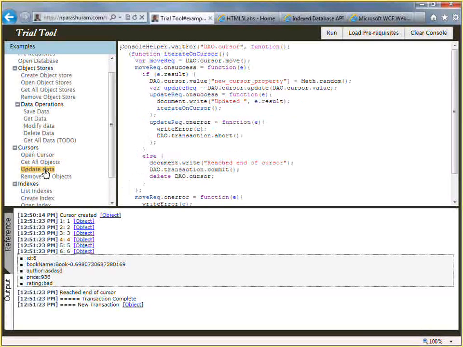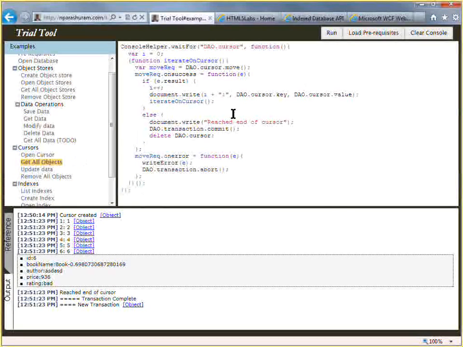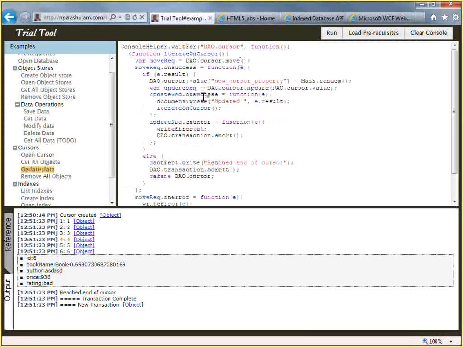The advantage of cursors is that not only can I iterate over the objects, I can also try to update them. If you notice, in the get object method, I had this JavaScript call on the cursor object called move. In case of update, the entire operation looks very similar with just one exception. There is a new update operation on the cursor which I can perform to update individual elements.